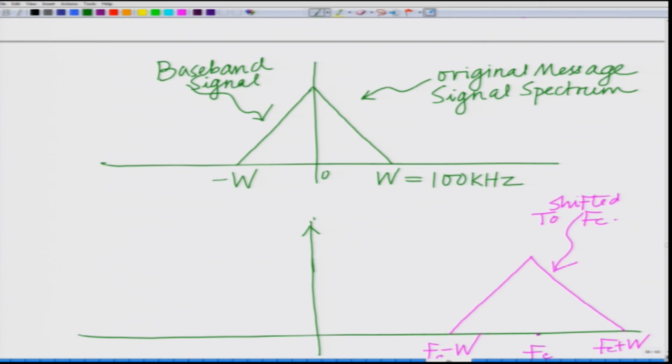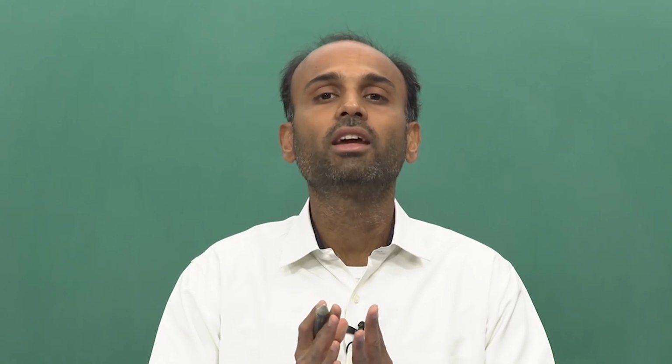This original signal is also termed as your baseband signal. This baseband signal, alright, is centered at 0 frequency, modulated to a very high carrier frequency and transmitted over the wireless radio channel. This is the principle of modulation. Modulation means basically multiplying by a sinusoid of a very high carrier frequency for the purpose of transmission. Okay. All right. So, this is an important principle of communication.